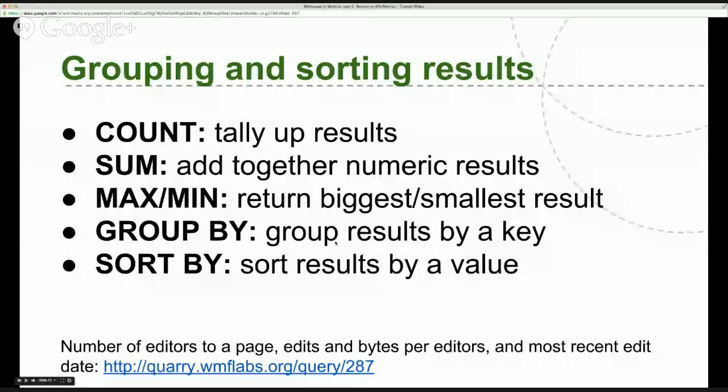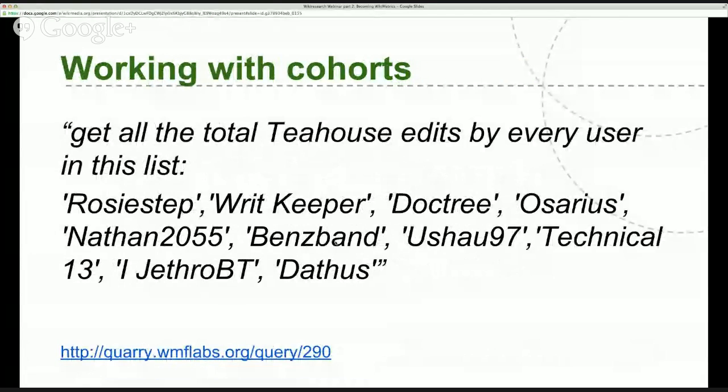All right. So counting, summing, max and min, grouping by, and sorting by. There's one more example I'll show you: working with cohorts. This example actually wasn't working when Yuji and I tried it earlier this morning, so it would be an adventure to see if we can get it to work now.